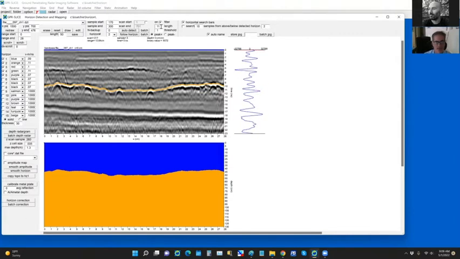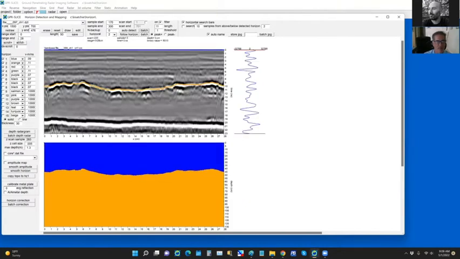If you put a sample length here that's really long, let's say I made it too long, and I auto detect, it might make it too flat. So you have to trade off smoothness with the detail in the profile. So I'm just going to go back and put it on 11. Okay, so once you have that set, we can run this in batch on all the profiles. So I'm just going to do that now. And then we'll go back and look at the second radiogram here.